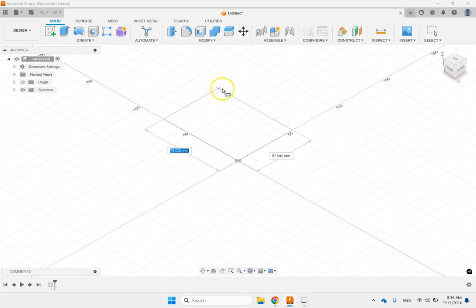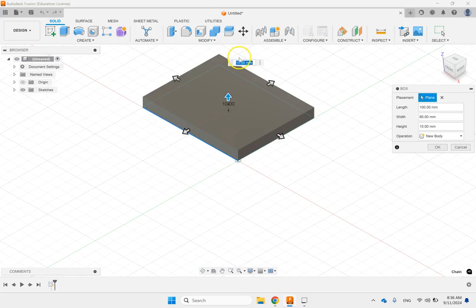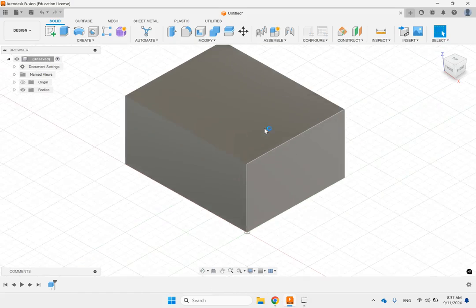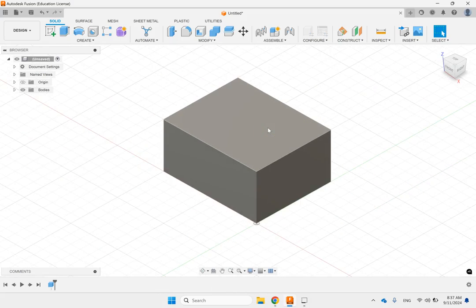And if you look, that is the corner of this box, and you can provide the dimensions right now. So let's say 100 by 80. And then once you click, it allows you to do the third dimension, let's say 50. And you enter, and boom, you got the box. As simple as that, right? So if you want to create basic shapes like a box, it's not really a hard thing.